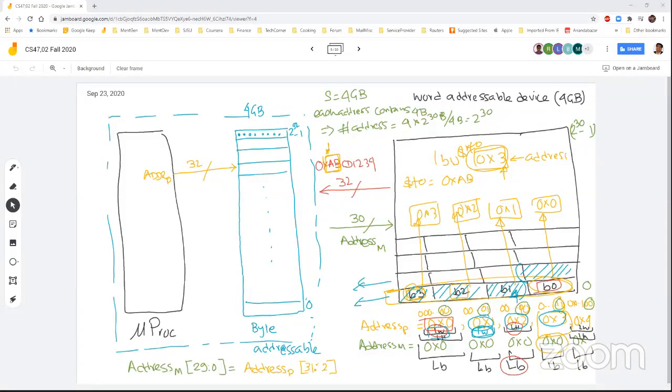So that's the reason why load word has to be on a boundary of an address divisible by 4 only. From 0 to 4 we are practically starting reading from these bytes. Let's say we are reading from 4, then we start reading here: byte 1, byte 2, byte 3, byte 4. This is one complete row in the memory device, and we can read it in one shot. That's why load word is always by 4.